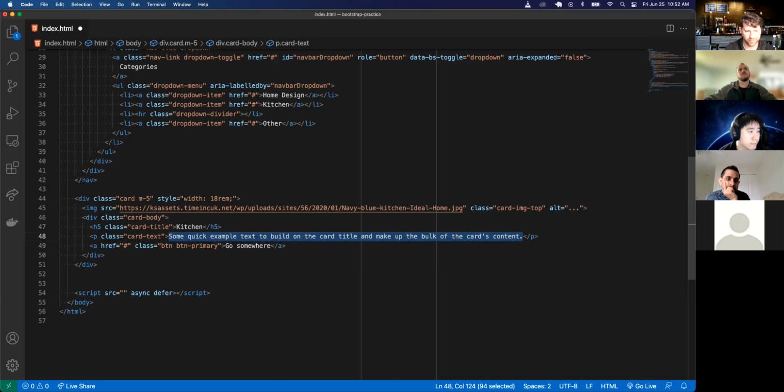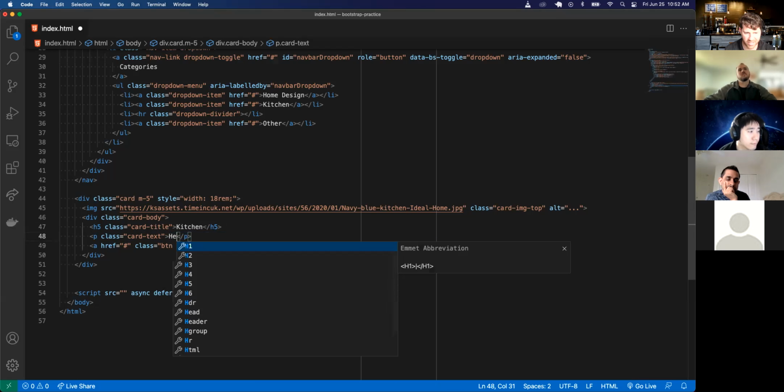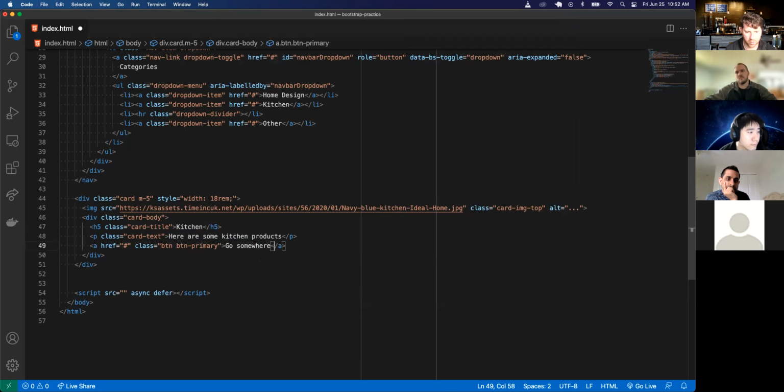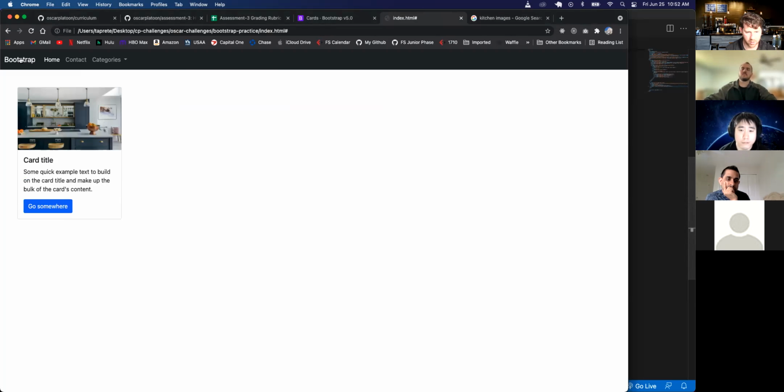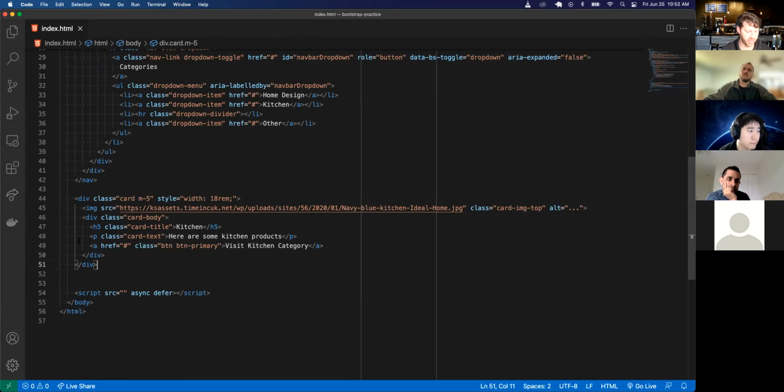Maybe I don't want kitchen text. If I refresh, and if I click there, maybe it goes somewhere, but I can also create multiple ones of these.